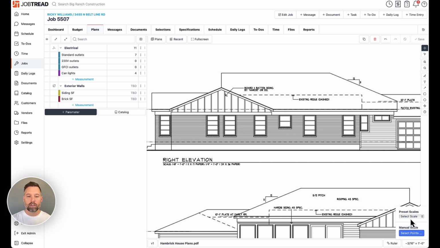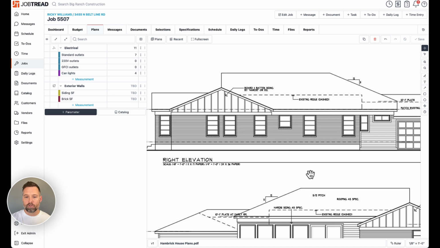I'm actually going to lean towards the preset scale because I have it listed right here, and so mine is 1/8 of an inch is equivalent to a foot, so I'm going to set that here. And if you ever just want to double check and just make sure you're good to go, you have this ruler option here that allows you to click and drag from one point to another, and it will spit out the actual footage based off your scale, and assuming that's correct, you're good to go. You can click stop. You can choose to leave that ruler there just as a point of reference, or you can choose to remove it as well. But once your scale is set, that's a very important part of this, now you're good to start measuring.